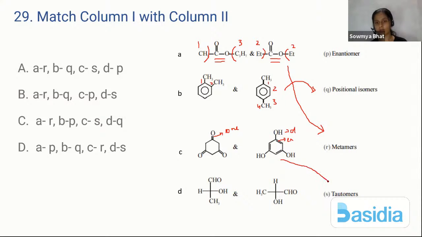The compounds have the same formula, but they show the keto-enol, the interconvertible forms of each other. And this one, if you see here, the molecules are interchanged, and this one is a chiral carbon center. Right? So which is attached to 4 different groups. So this can be enantiomer. So if you match this, A goes with R. So you have only A and B and C. Then the B will go with the Q, which you have A and B as the options. And the C is going with the S, which is only option. This one, D is going with P.